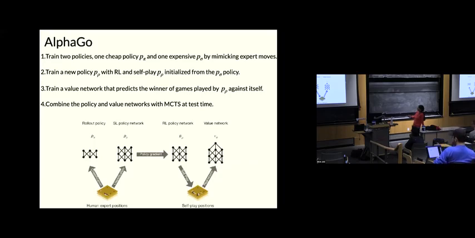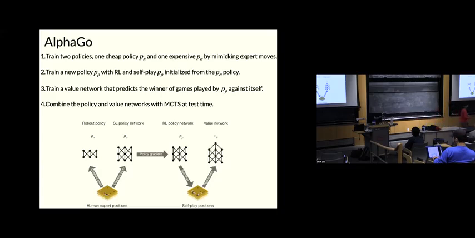And now you have 3 policies and you say, okay, which one am I going to use? You're going to use the first 2 policies. The second policy here, in the second row, is only used to train the value network. And the value network is used in the Monte Carlo research. So let me say it one more time. We're going to use the Monte Carlo research process.